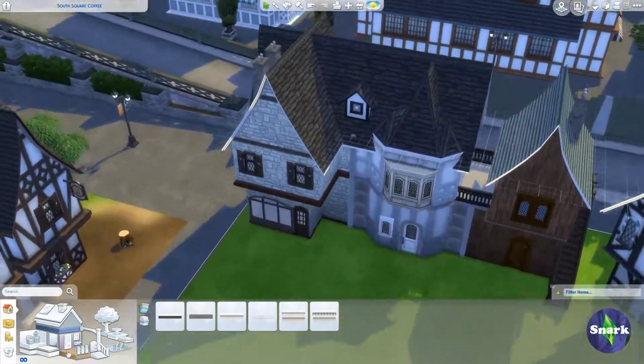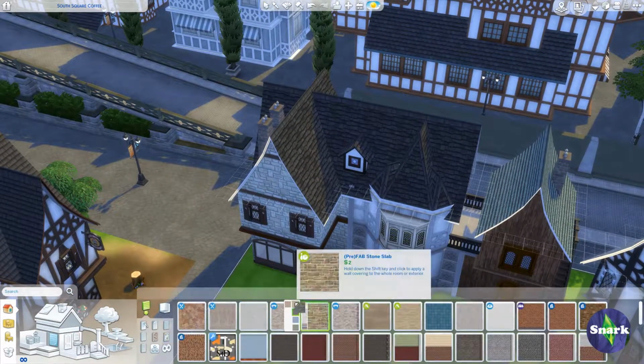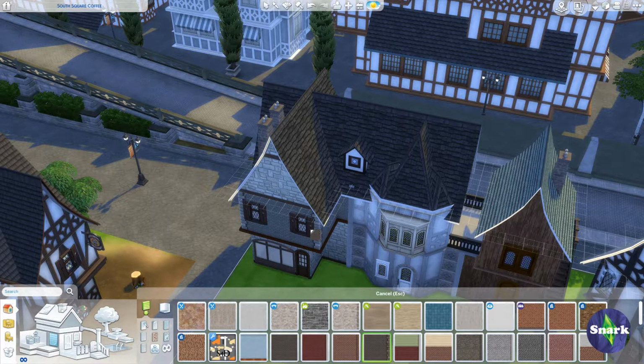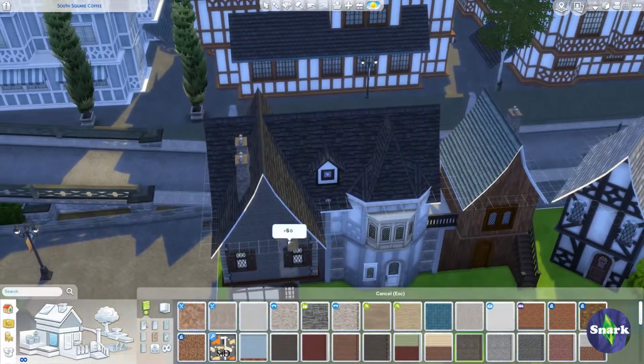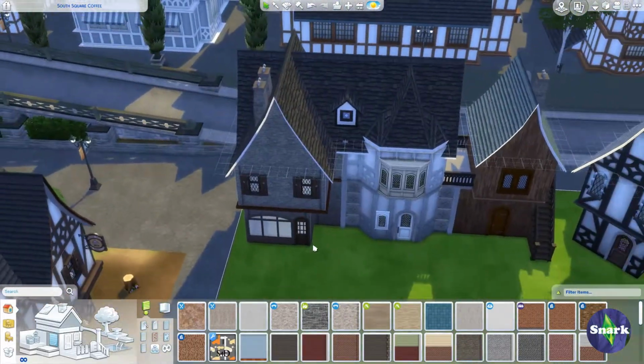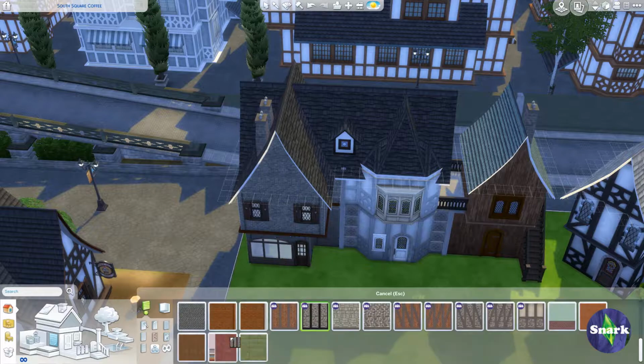And then obviously you can see the one in the middle is a little fancier. The one on the end just kind of looks like your typical old stone building. And that one's the bookshop. I really love how that one turned out. I think that's my favorite shop out of all 3.